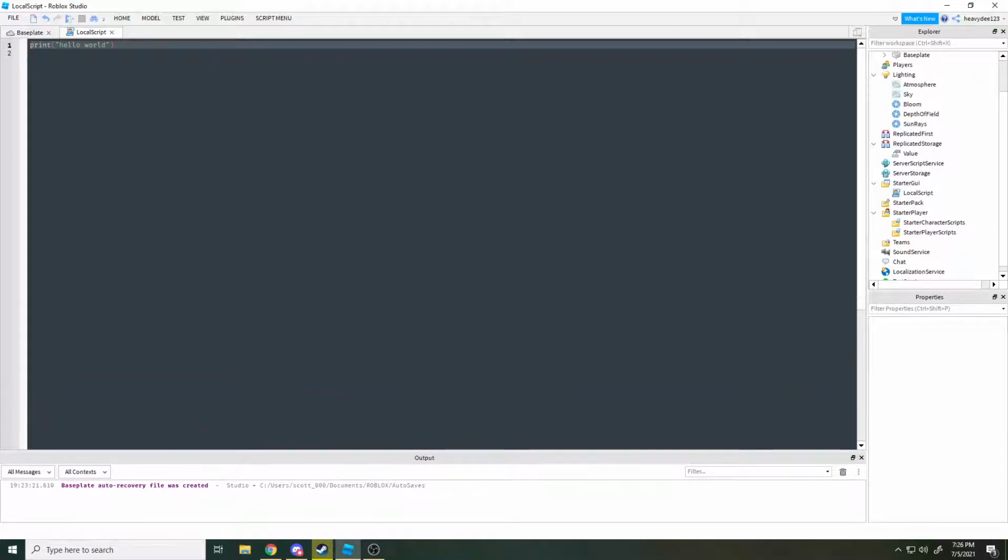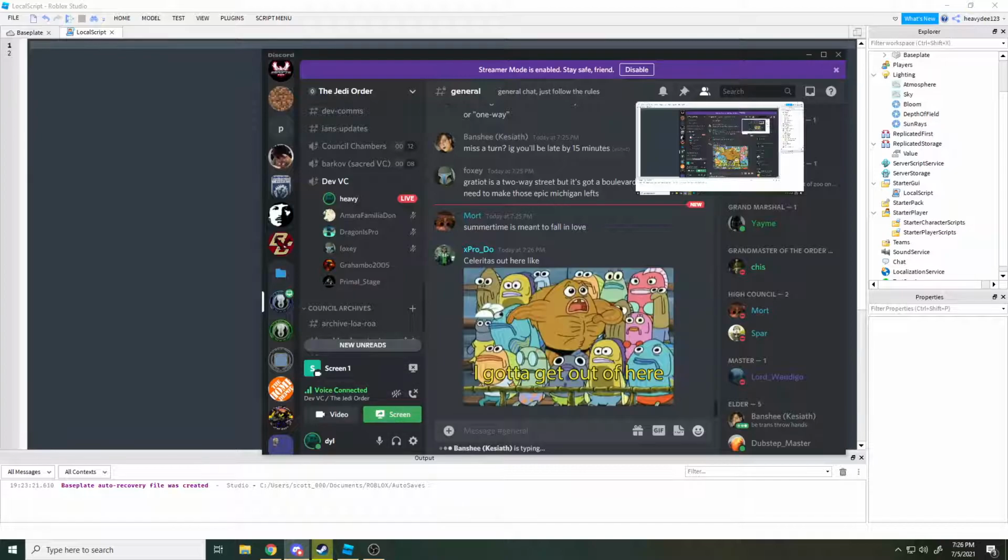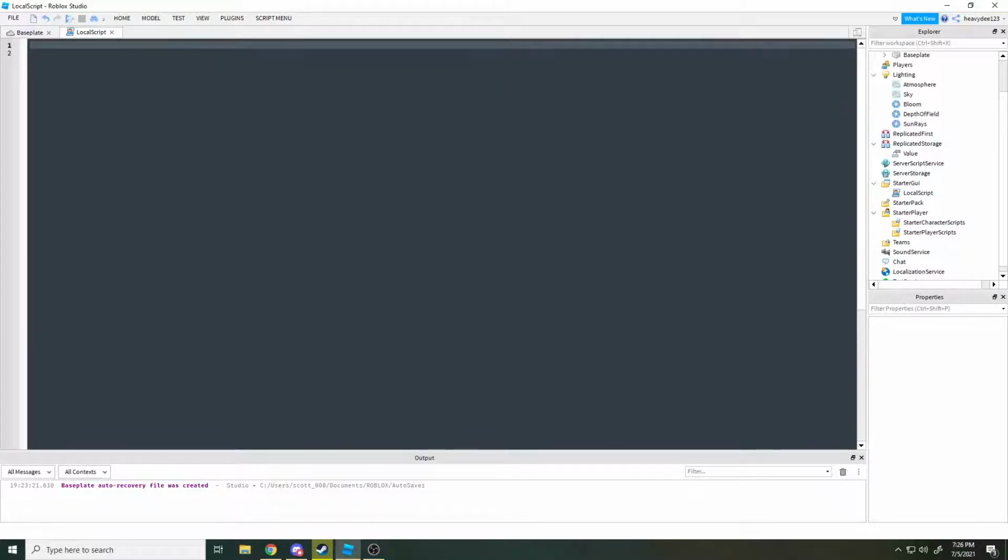But we're not going to focus on functions today. What we are going to focus on is probably the most fundamental part of Lua or any program or computer science in general, and that's called data types or variables.